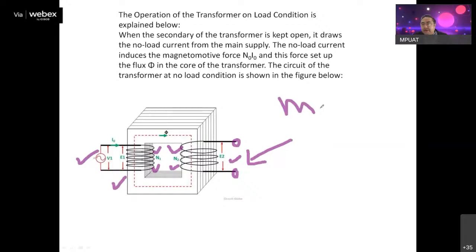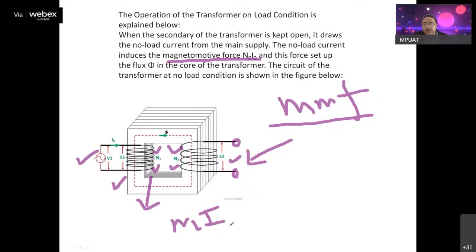You might have learned the basic concept of the magnetic circuit, that just as you have EMF, a voltage source, in order to develop a current, so in order to develop the magnetic flux, we should have a magnetomotive force MMF, which is nothing but equal to the number of turns times the current. So here the number of turns on the primary are N1 and on the secondary N2. So there will be some current I0, MMF N1 I0 will be produced, and this MMF will link both secondary and primary winding. And this is varying in nature.